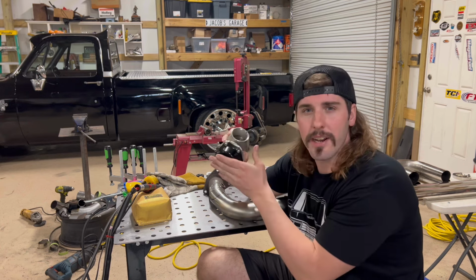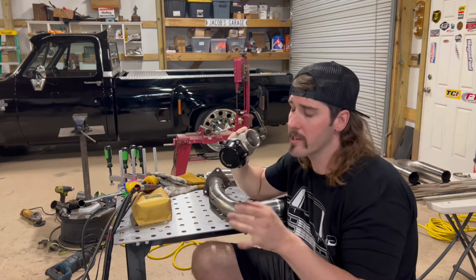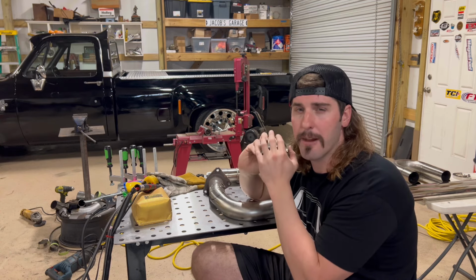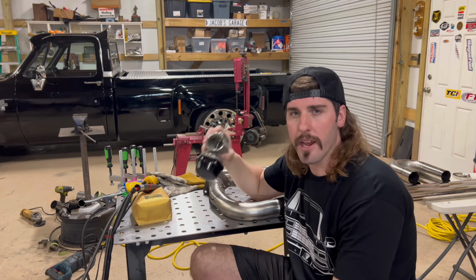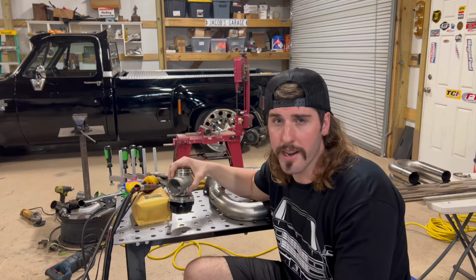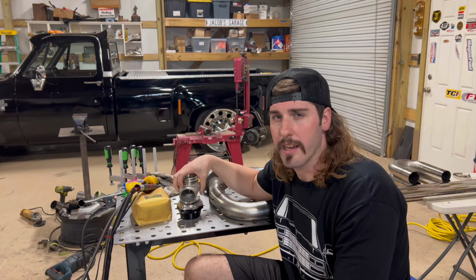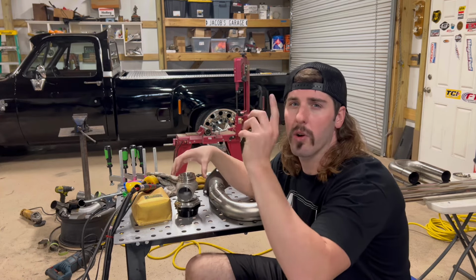I could get underneath the car if I want to change the spring, which I shouldn't have to because I'm putting the lightest spring on here. And I got an AEM boost controller. So I'm gonna run this thing, y'all. We gonna find out if it's gonna work or not, but I'm pretty sure I got a good understanding of how that works. And if everything works out in my favor, we're gonna be rocking and rolling.